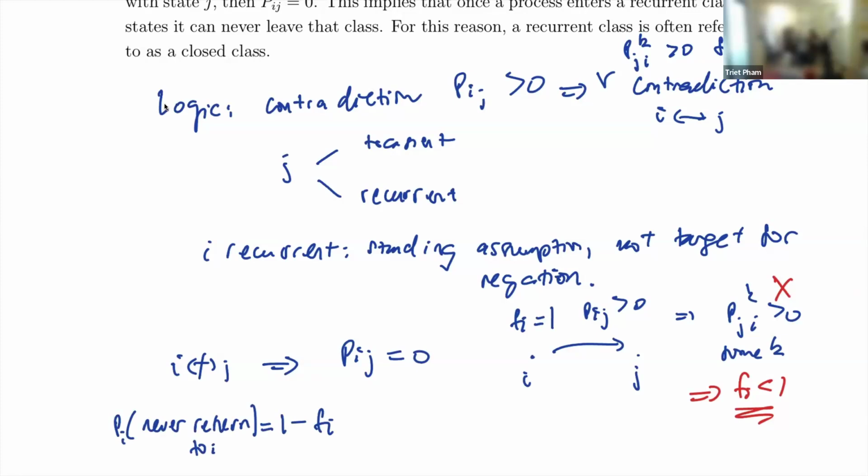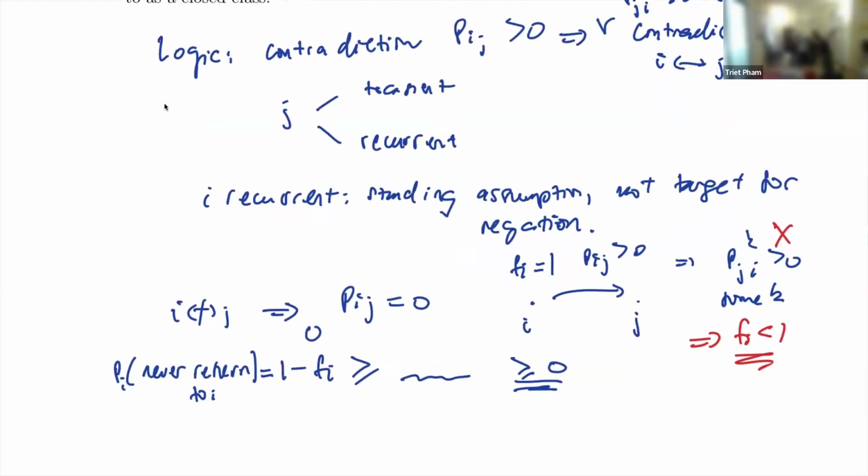Because we know that it's a zero quantity, what can we do about this? Well, we can lower bound it by some quantity. The trick is very simple. This is 0, and you lower bound it by some quantity. If this quantity is positive as well, then the squeeze will force this quantity to be 0, and we can do something about it. But we will lower bound it by a logic, which is exactly the path we're looking at here.